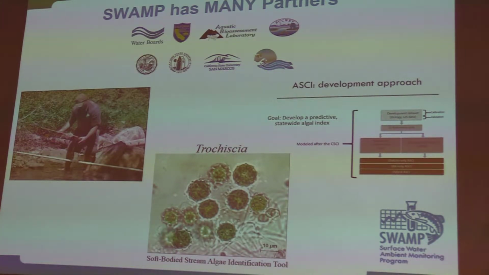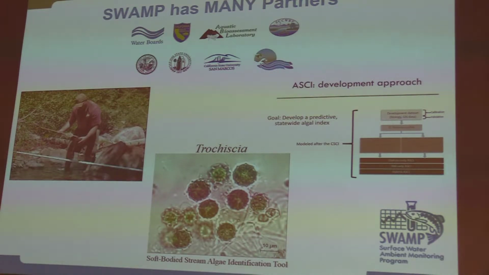The California State University San Marcos Laboratory serves as the lead for identifying benthic algae. And what you see in that picture in the middle is soft-bodied algae, which is taken from the soft-body stream algae identification tool. So, like the bugs, there's a digital resource of all the different algae that have been identified in SWAMP samples.